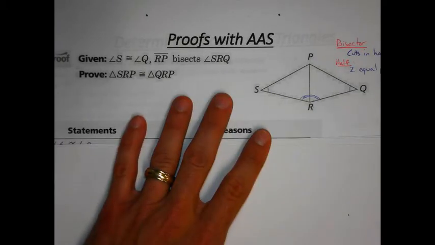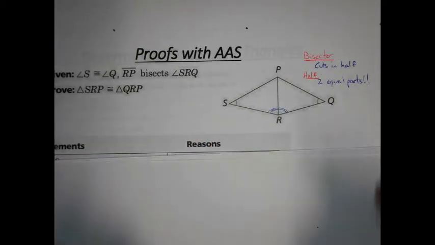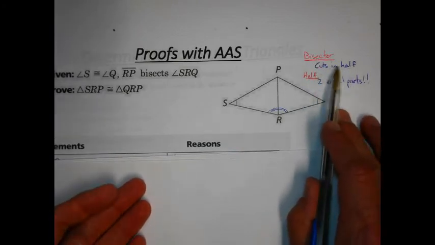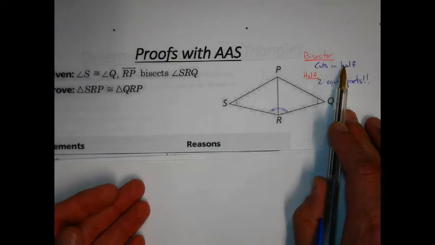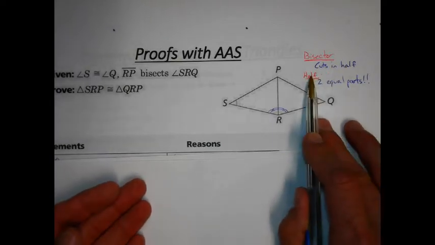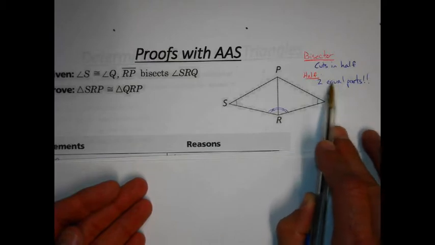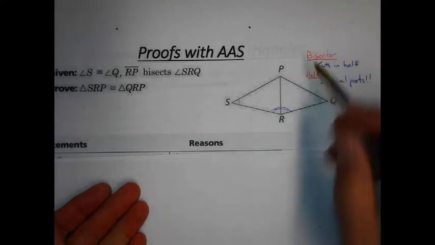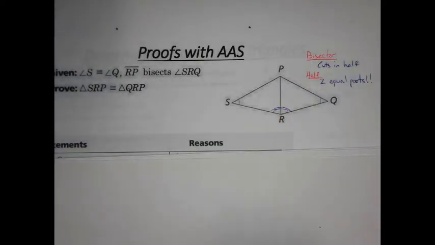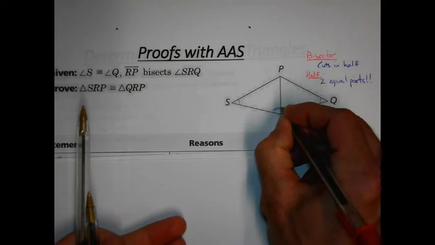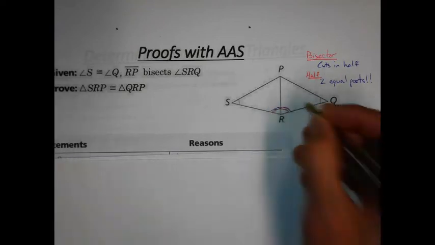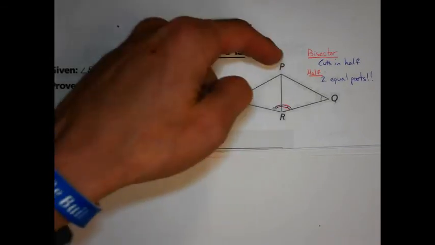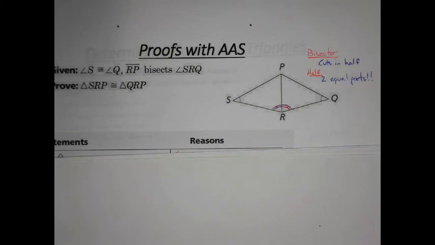We got to think. What in the world is a bisector? So you got to remember what a bisector is. A bisector cuts the angle in half. Okay, so an angle bisector cuts the angle in half. But then you got to know, what does half mean? Half means two equal parts. So the game plan is, if RP is the bisector of that big angle, then the two little angles that RP creates are congruent, dude. That's the game plan. And now we have angle, reflexive side, right? So we have our game plan. All we need to do now is write it out.